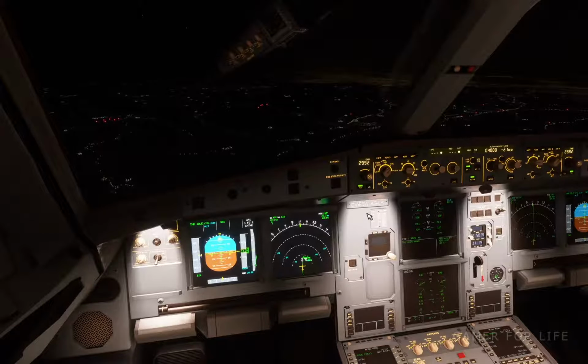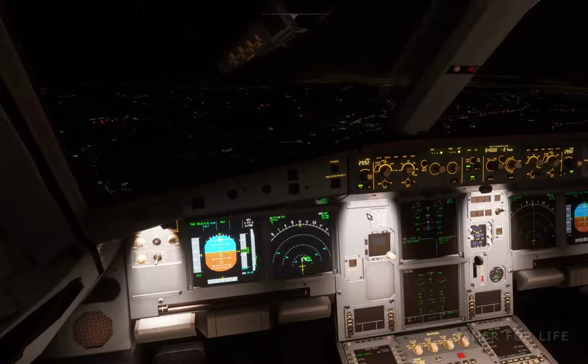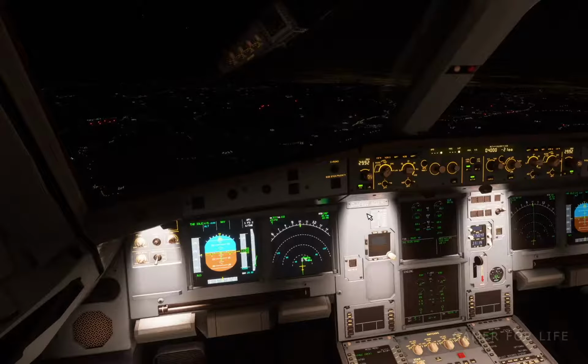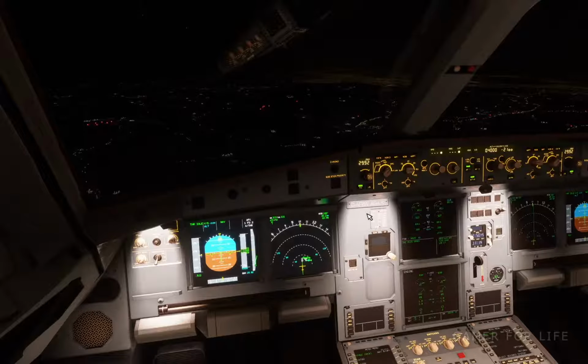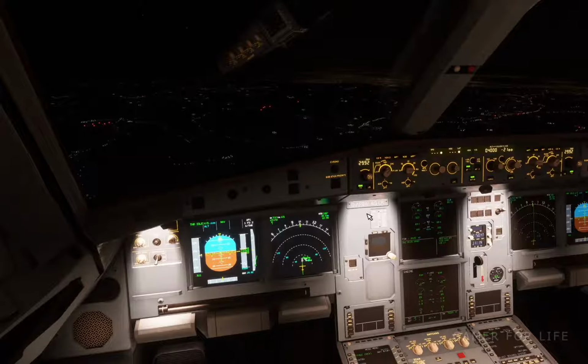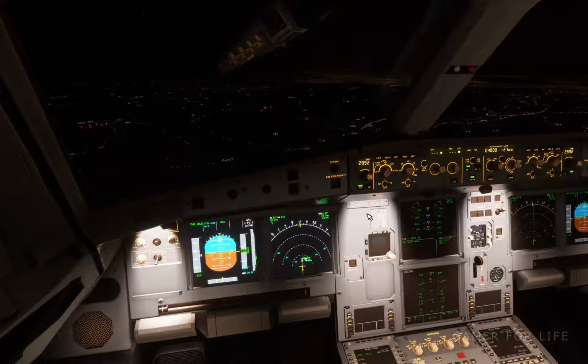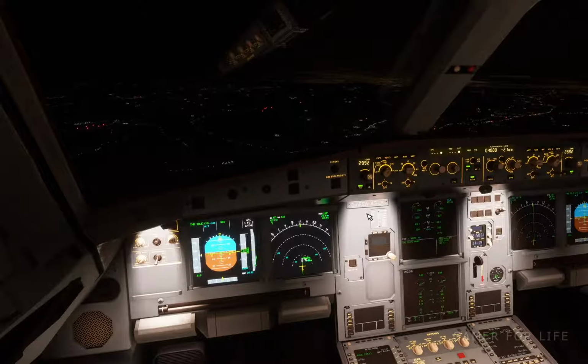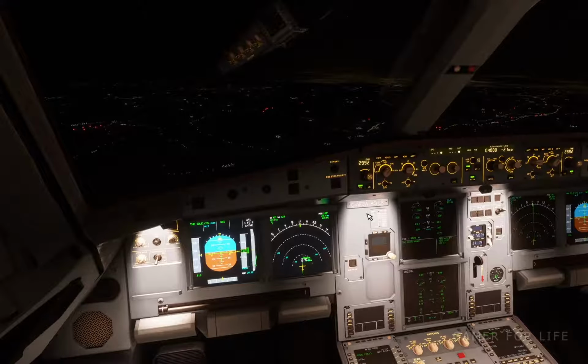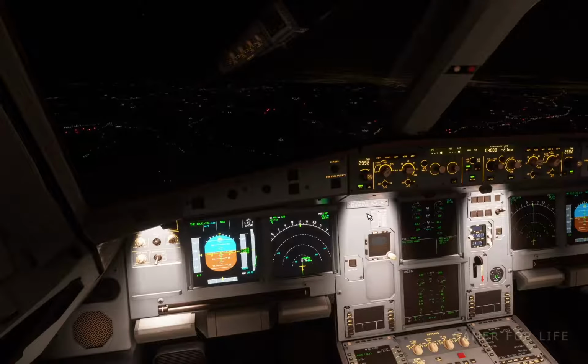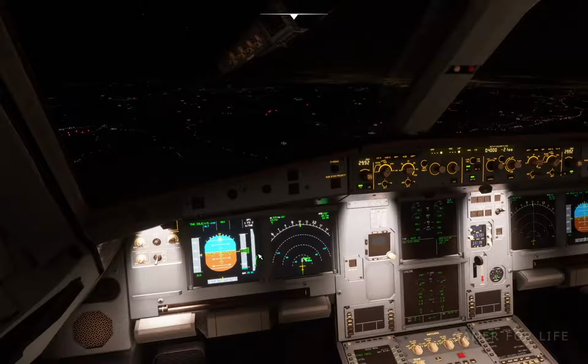Altimeter 29.92. So Mike Tango Romeo, that's our transition waypoint. We're getting closer. And as we get closer to MTR, I'll be turning on the landing system information to see the glide slope and localizer.